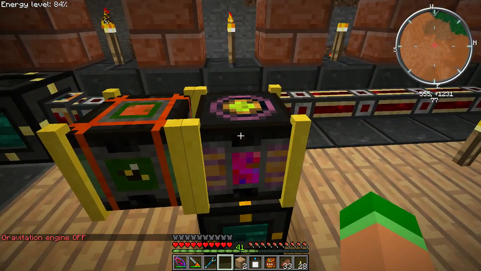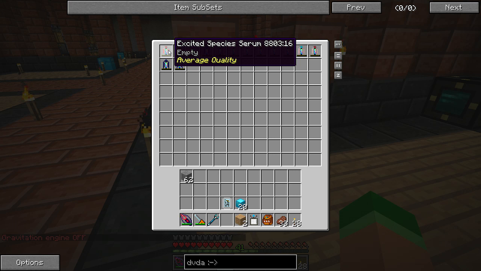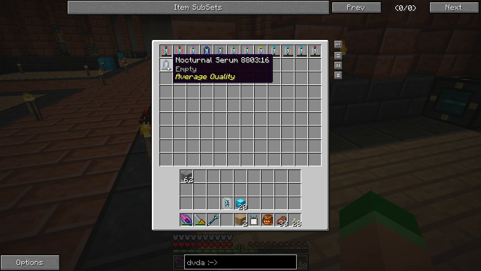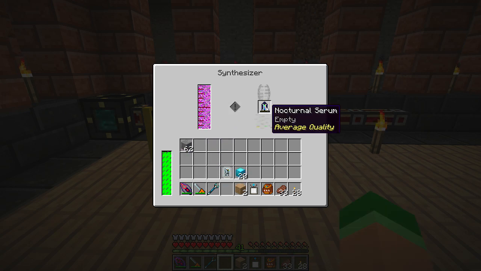All right. Yes. Awesome. So synthesizer, what do you do? I'm going to assume we put the serums in here. So let's find a serum that we might want to use. Let's see here. Rainfall, nocturnal serum, maybe. And if we throw this in, is that how that works? Yep, here we go. And I believe this is going to fill up the serum vial. Because see how it's empty? And it's going to go all the way to the top. I believe it does that several times, up to like 16 charges. So let's just see it go once.